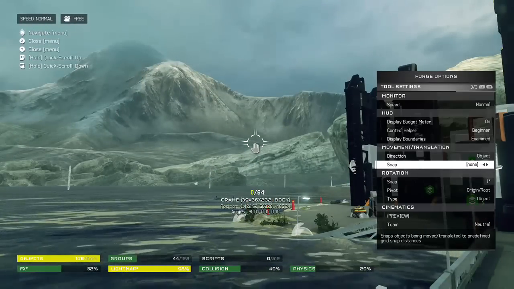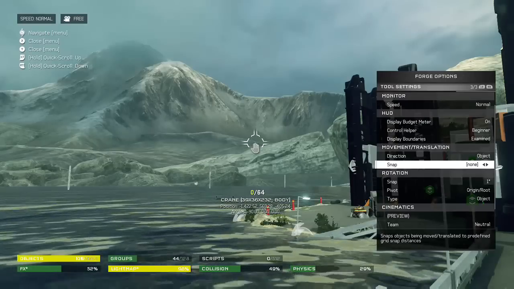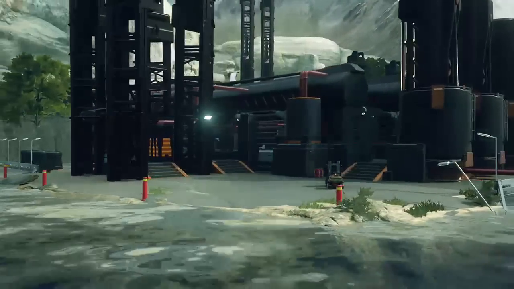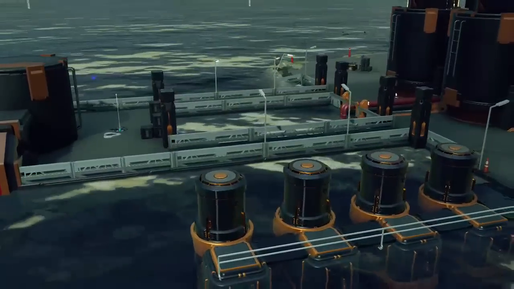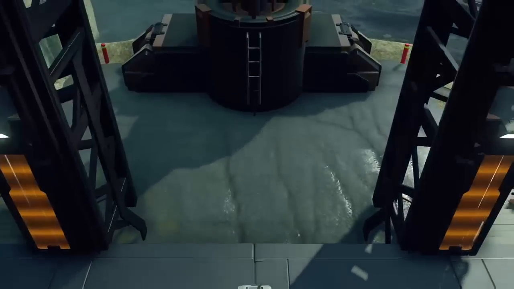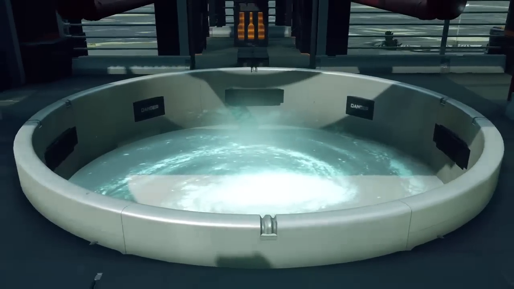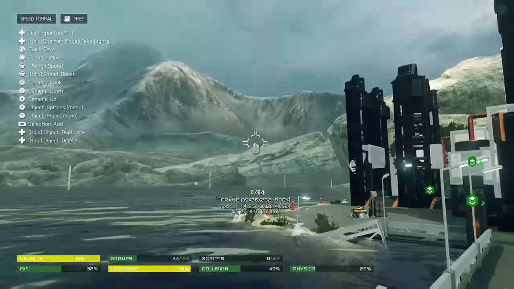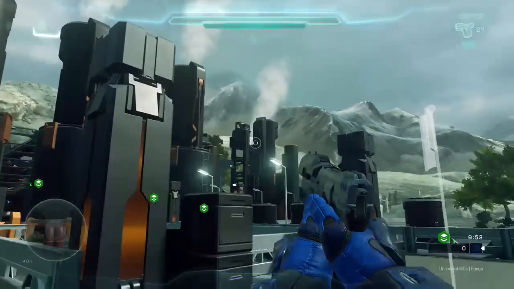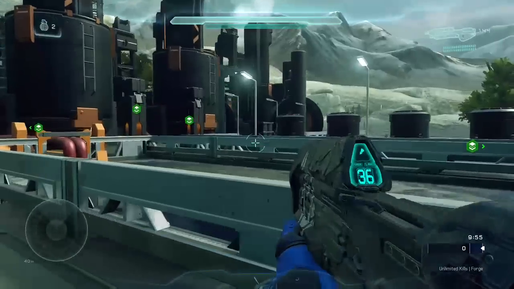I'll show you the preview of this map. This map is called Alkaline, and it is a remake from Gears of War 1. The map that it's basically a remake of is Process. So if you played Gears of War 1 and you're familiar with Process, you'll know exactly where to go with this map. It's kind of a remix, a modification.